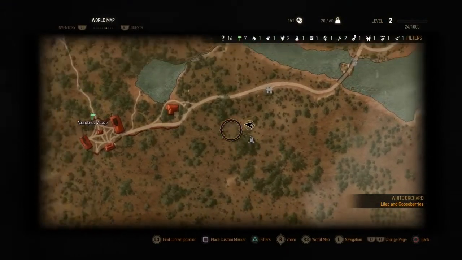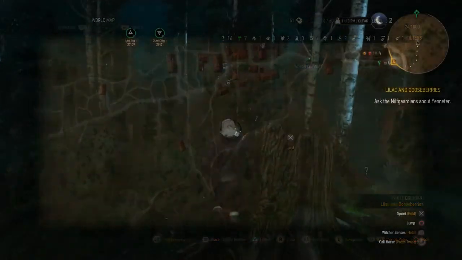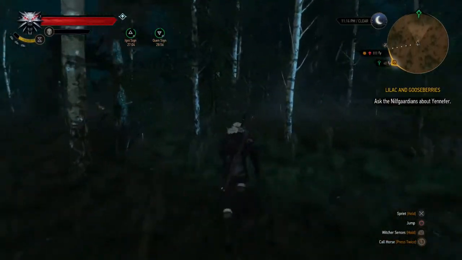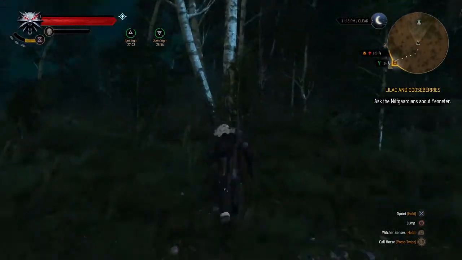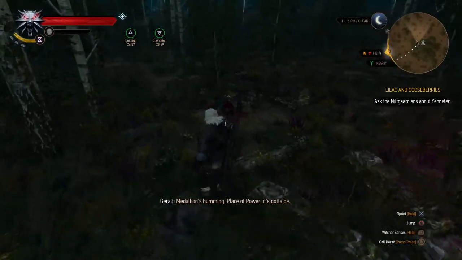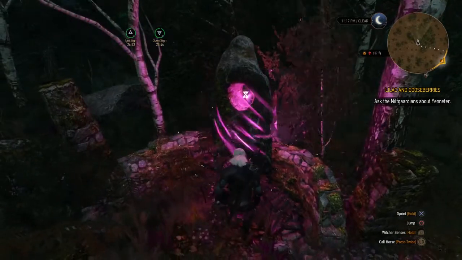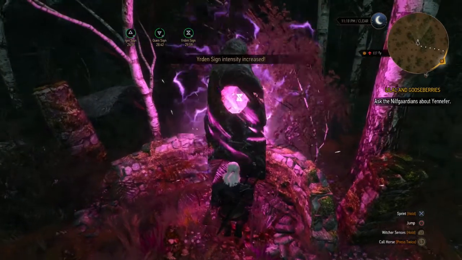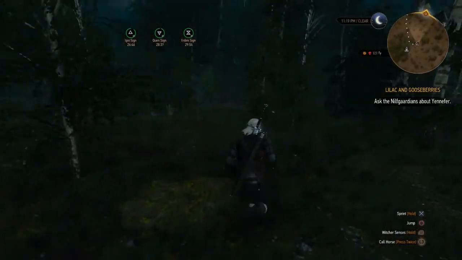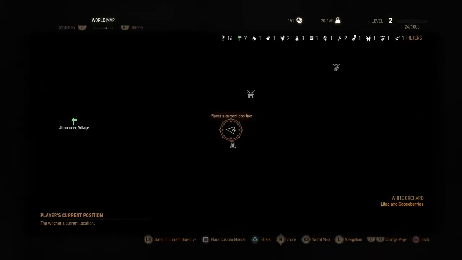And the final place of power, which also happens to be the same place of power in my quick early-on skill point guide. If you haven't seen that video, go check it out. You could do it that method, or you could do it from the abandoned village. If you go east, there is going to be a bear guarding this place of power. Just head a little bit south and then east, and you're going to find it. It's just a level 6 bear. It's really easy, especially if you're on horseback and get the hits off, and that's going to be the Yrden place of power.